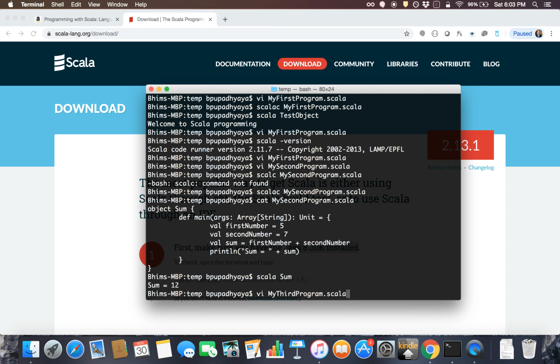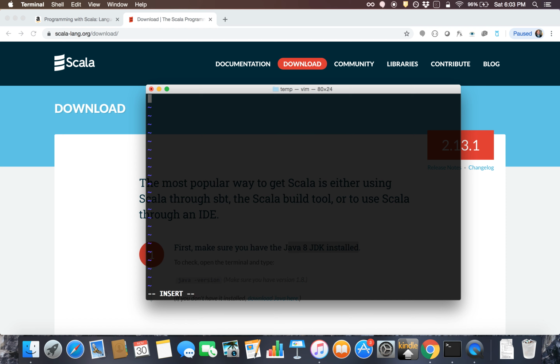So my third program dot Scala. Okay, I'm in the insert mode. My object name, I'm just going to call it input sum.